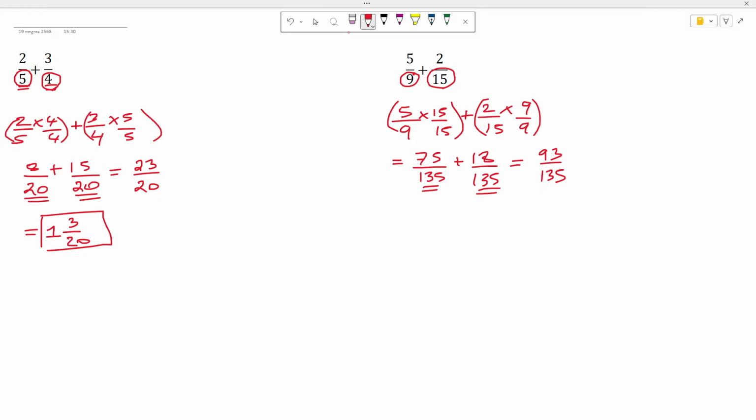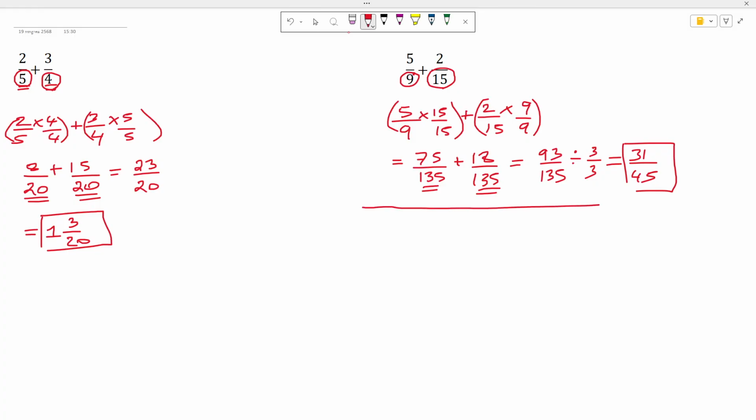Now in some cases guys, once we get to this answer, we have to check if the answer here can be simplified or not, as in some exams, if you don't write the answer in the most simplest form, they are not going to give you the full marks. So if you take a look at it guys, we can see that both of these numbers can be divided by 3 over 3, right? So 93 divided by 3 is going to give us 31 over 135 divided by 3 is going to give us 45. Now this will be our final answer, as it cannot be simplified anymore.